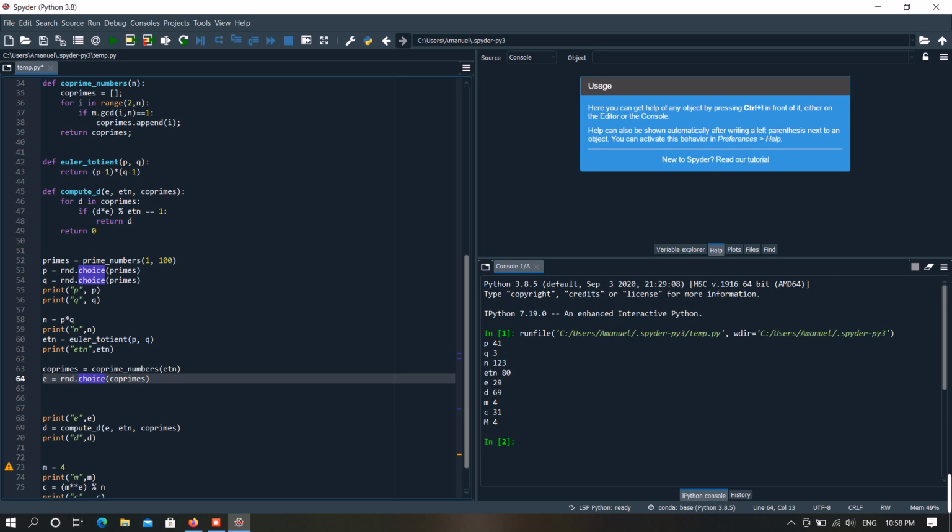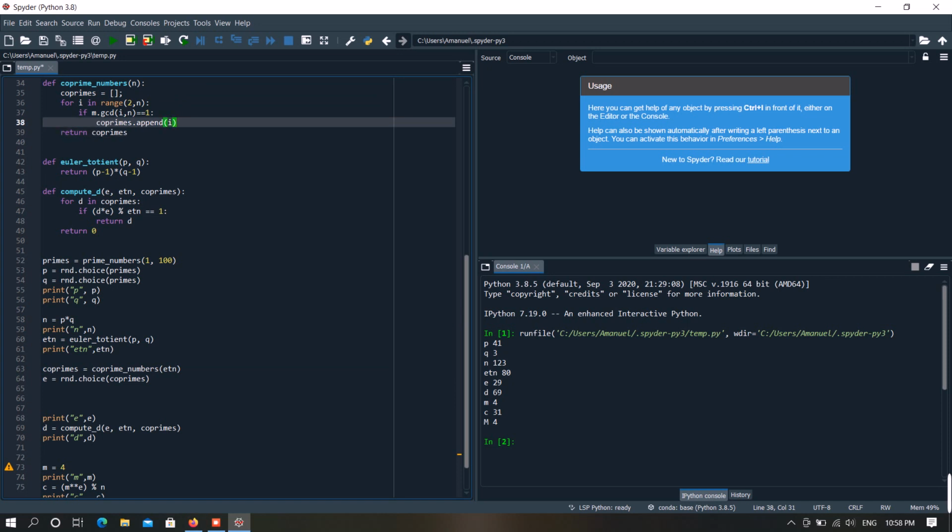What does it mean? I'm going to generate the coprime numbers up to ETN. Now, what are coprime numbers? Given ETN, or any value of n, look at this one. I don't have to use a semicolon here.